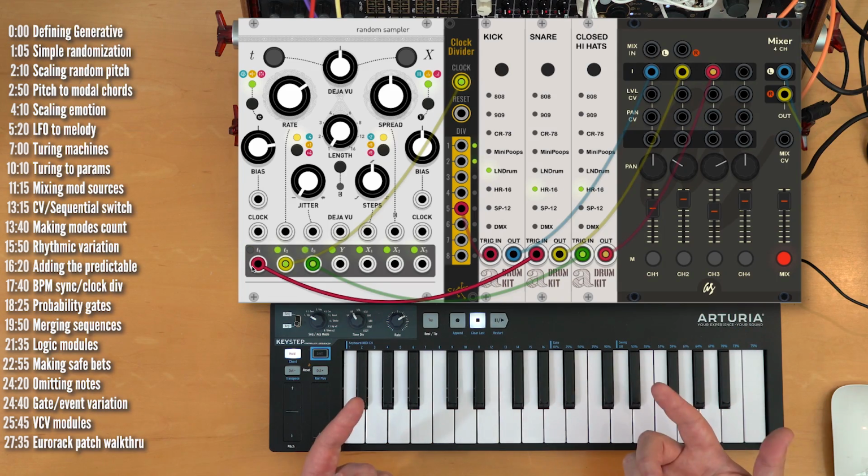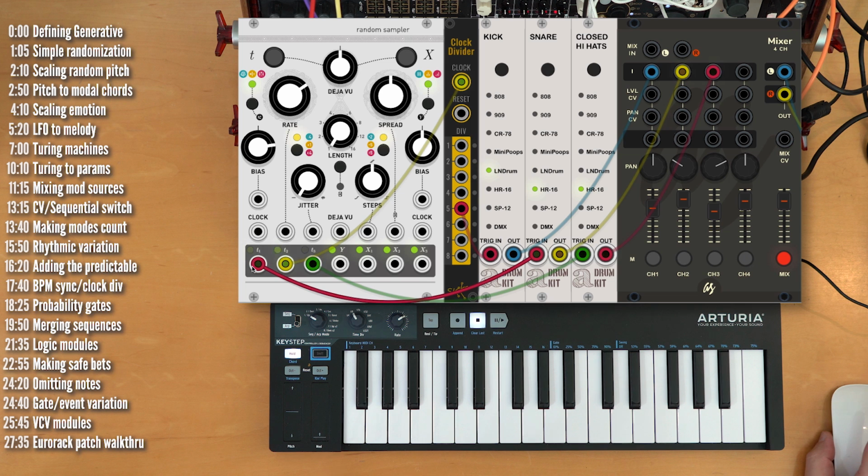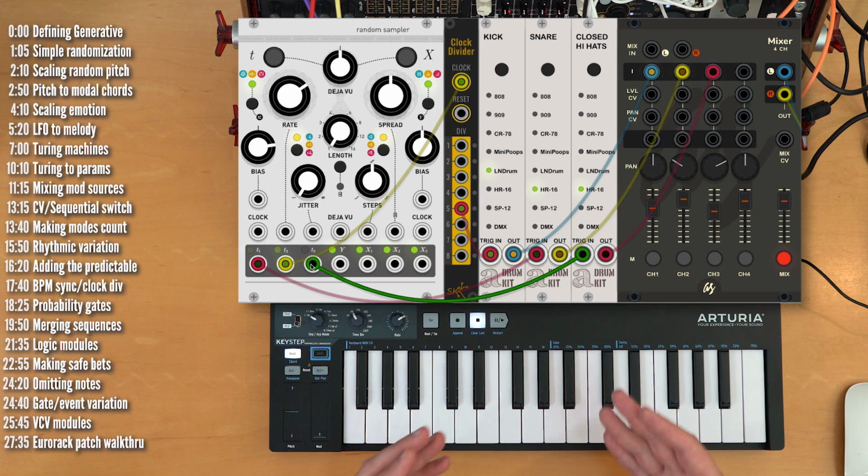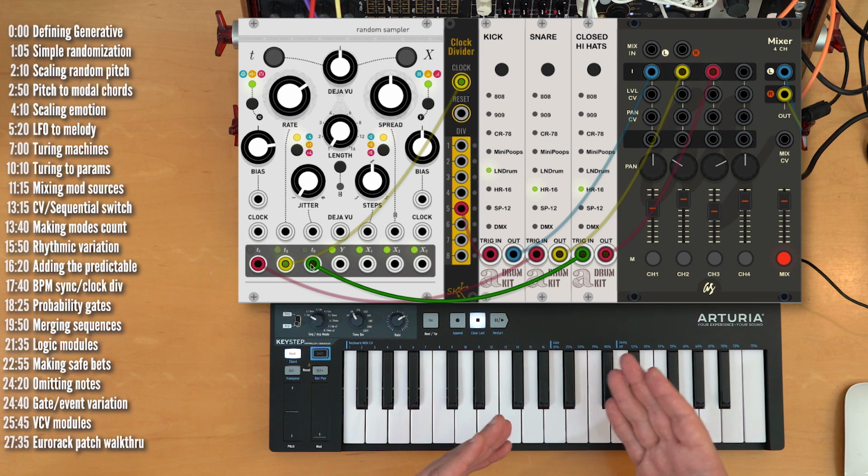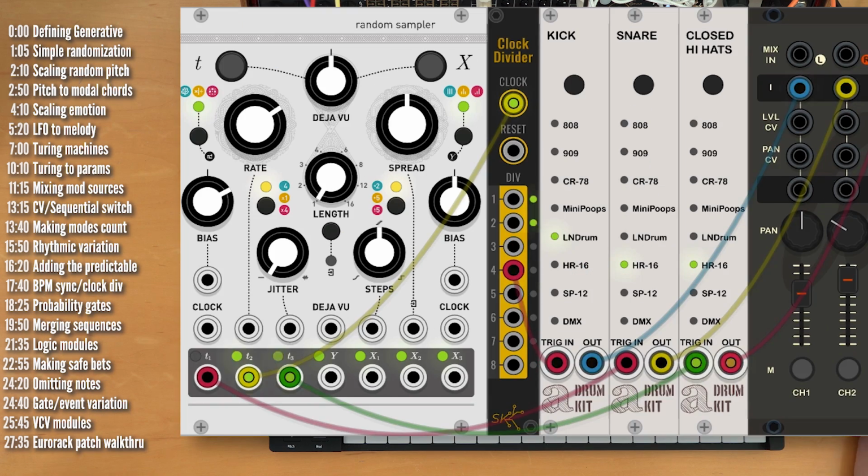The second useful generative idea in this patch is the probability gate in outputs T1 and T3. The idea is that based on a certain algorithm, either T1 or T3 is triggered. So let's hear what this sounds like. Notice that as I turn this bias knob, if I turn it all the way clockwise, you'll only hear hi-hats.